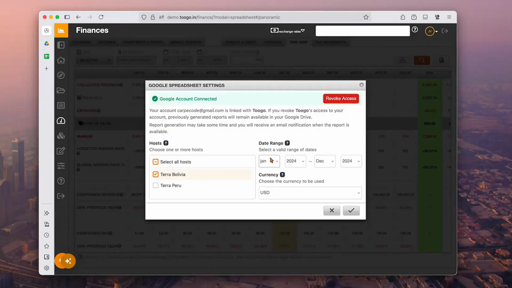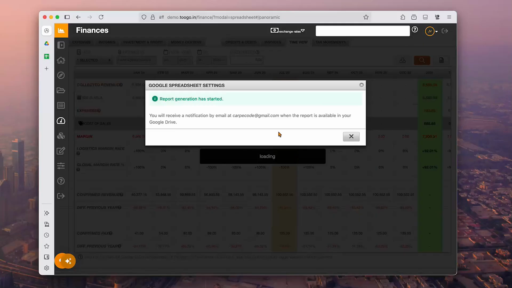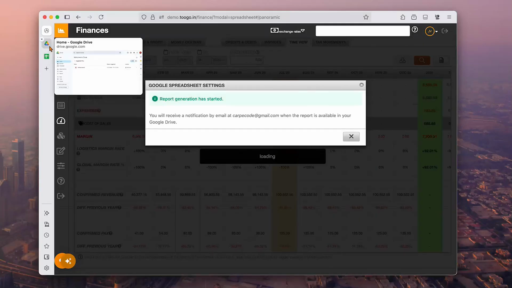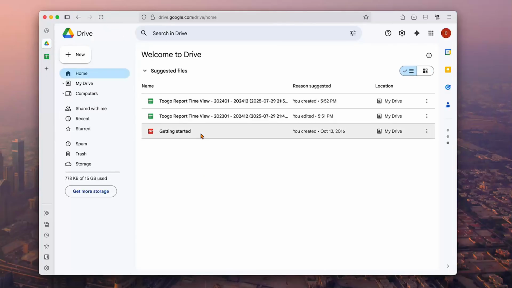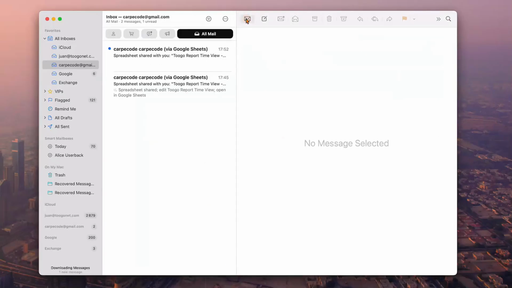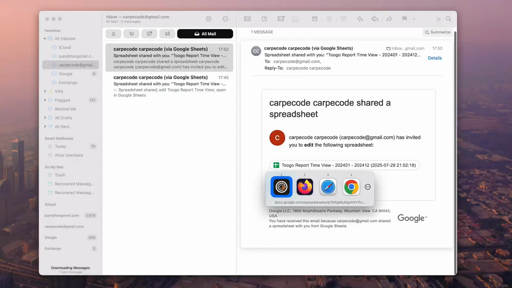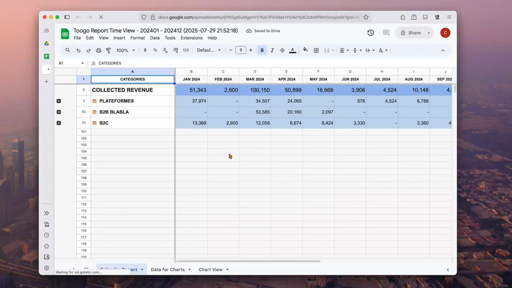I'm going to generate it just for the country of Bolivia with a somewhat smaller and more focused range. And I'm going to use the United States dollar as my primary base currency. Generate. It tells me it's done. So I can also go to Google Drive where I can refresh, and that's it. My new chart is already generated. And I should also have the code here with the new support. Now, my browser, and that's it.